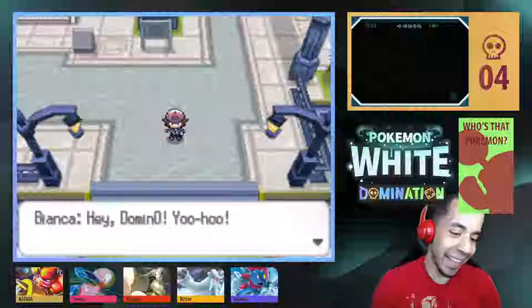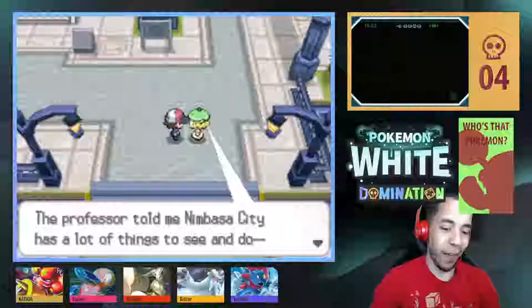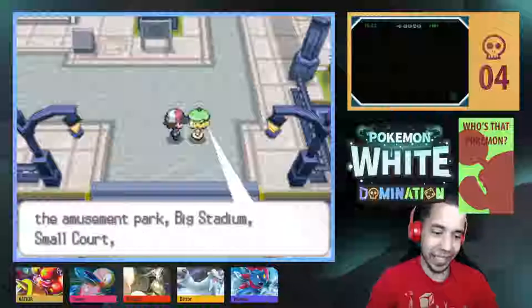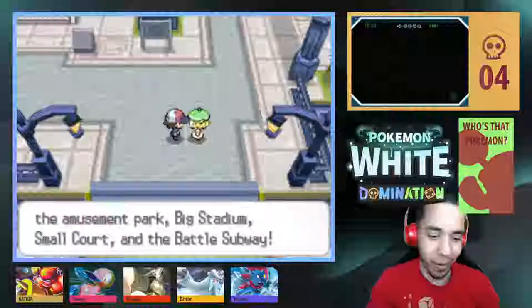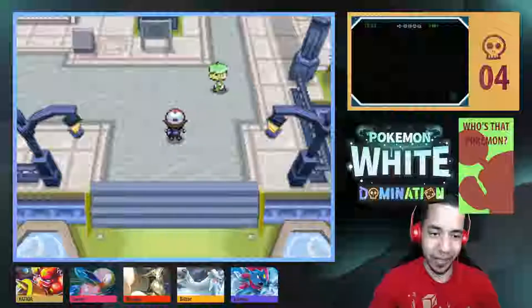Like, hey, Domino, yoo-hoo, I'm right here, the direction you're looking. The professor told me Nimbasa City has a lot of things to see and do. The amusement park, big stadium, small court, and the battle subway. I'm gonna go see the Pokemon musical. See you later.